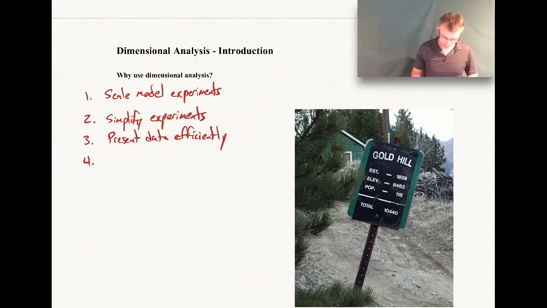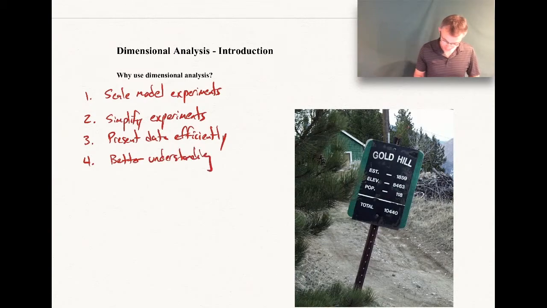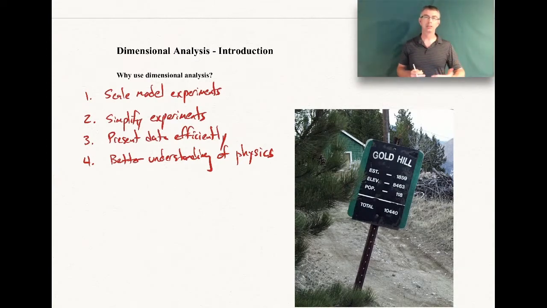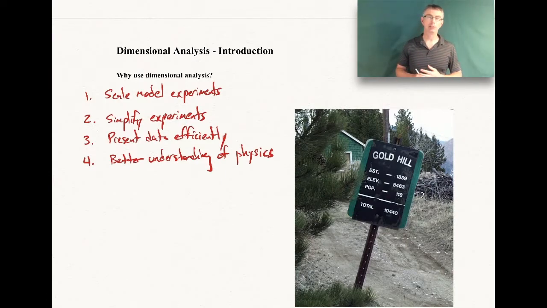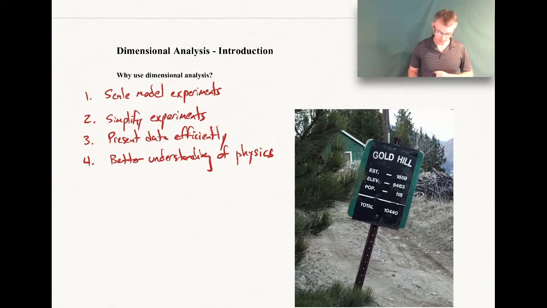And then the fourth one, this one's probably less important for this course, but it can give you a better understanding of the physics involved in a problem. So what you'll find with dimensional analysis is you're dealing with ratios typically, and it's the ratio between certain quantities that's more fundamentally important to a problem as opposed to each parameter individually. We'll talk a little bit about that, especially when we start investigating the Navier-Stokes equations from a dimensionless point of view, and you'll see where these ratios come from. But we can better understand the physics if we deal with dimensional analysis than with just the original dimensional variables. So those are four good reasons to use dimensional analysis. And we'll really focus our efforts primarily on items one through three mostly, and we'll touch a little bit on item number four.